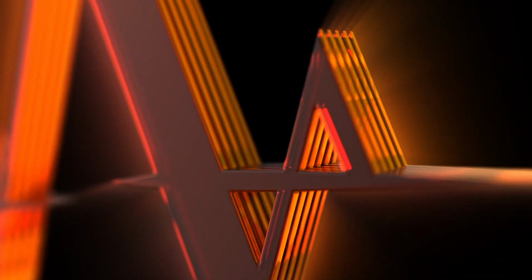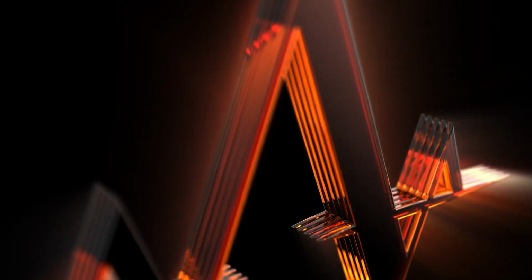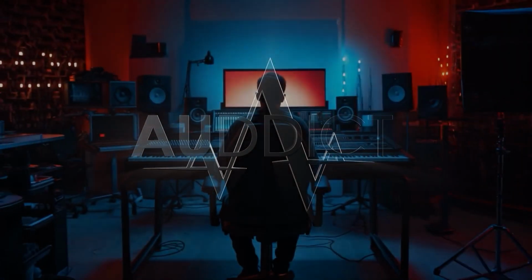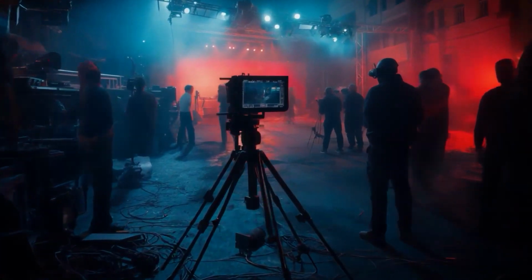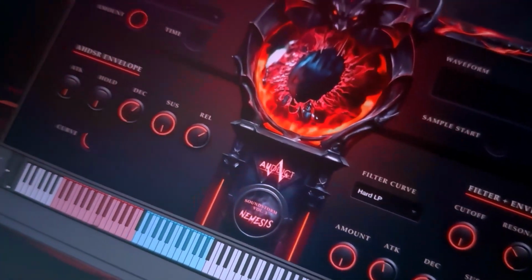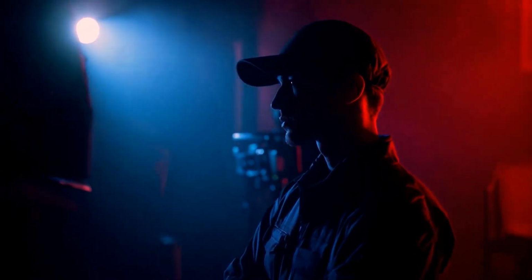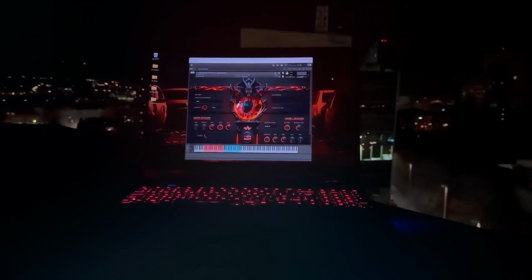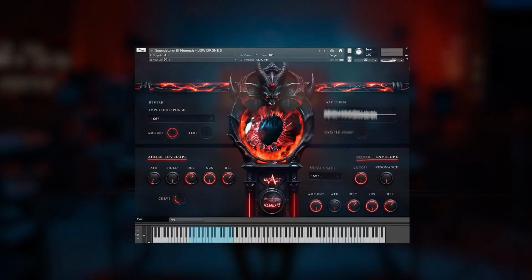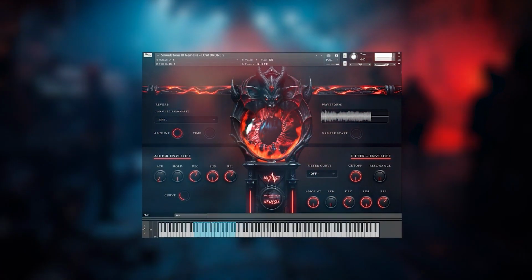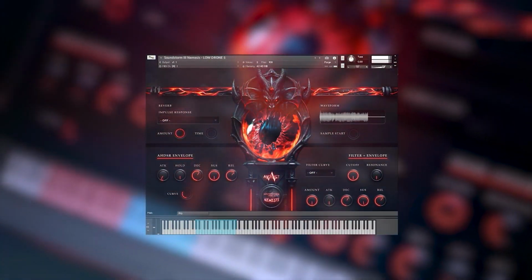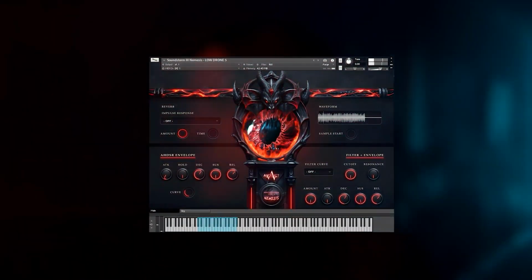So my final thoughts on Soundstorm 3 Nemesis is that it's one of the better toolkits I've seen, especially this one that is so targeted towards a specific niche. In this case, it's the horror, thriller, suspense end of things, and it does it very well. Everything sounds clean, sounds very nice, everything's recorded well. I really think this is a great thing to have in your template, and if you only had this for a horror score, I think you'd be in good hands.